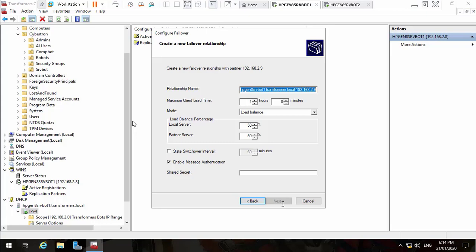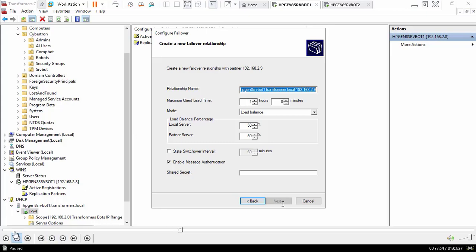And then in the relationship you tell it load balance, how much you need the server to issue IP addresses. The local server will be 50-50, so each of them will issue 50% of the IP addresses for the first domain controller and the second domain controller.